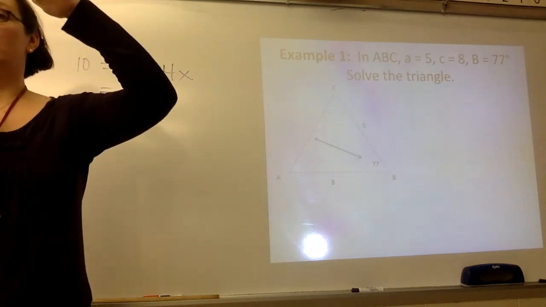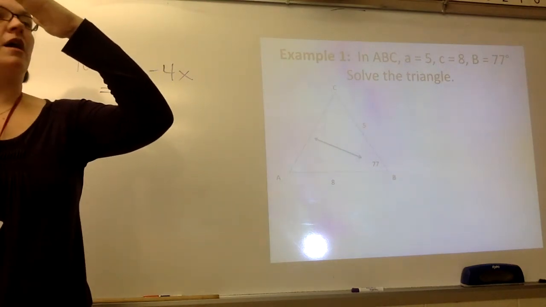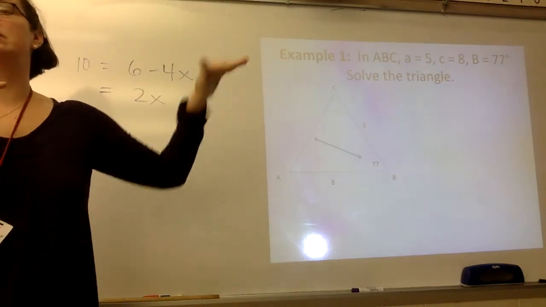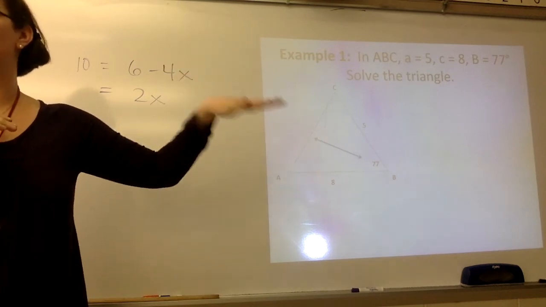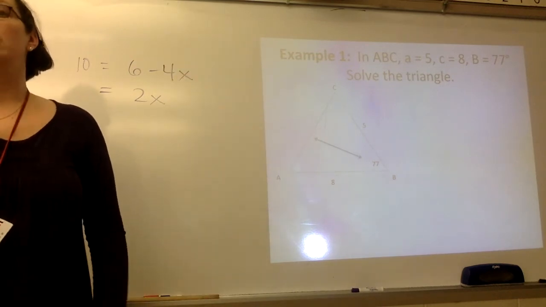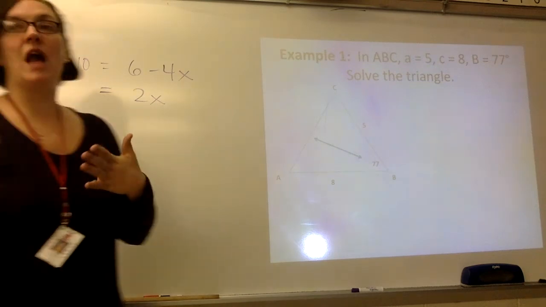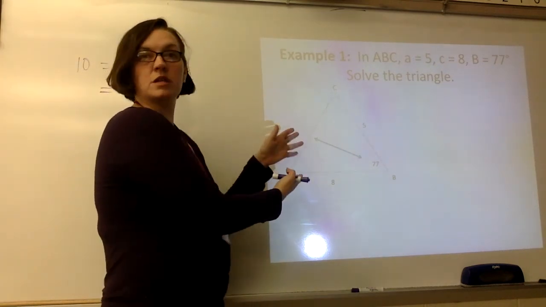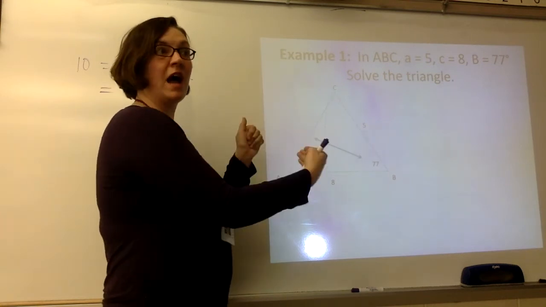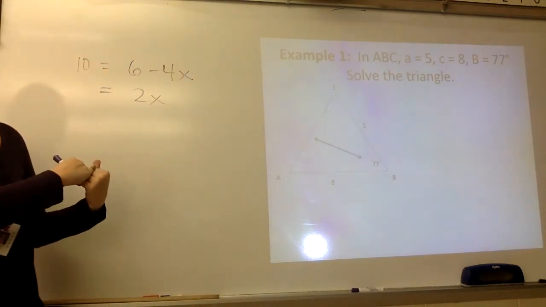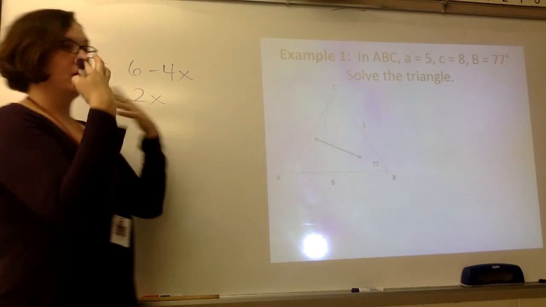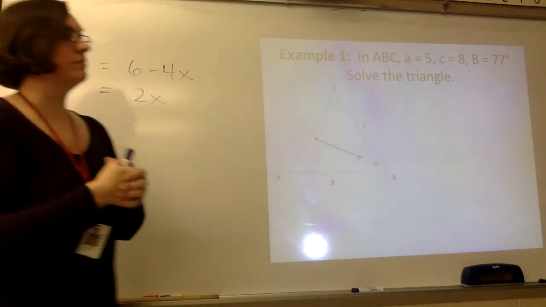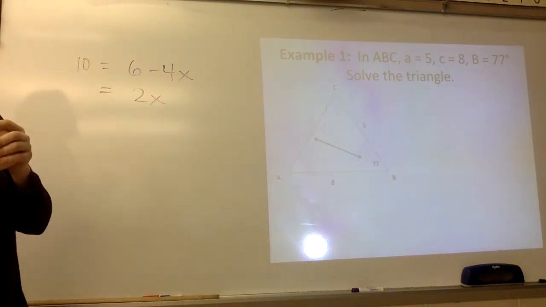Thought process. Here's your thought tree. Do you have right triangles? If you do, sine, cosine, tangent, or sine, cosine, tangent inverses. If you don't, the first question you're going to say is, do I have an opposite pair? If you do not have an opposite pair, default to law of cosines. If you have an opposite pair, then you're going to go back and use law of sines. So that's the big idea for all of the word problems in the unit once you create your diagrams.